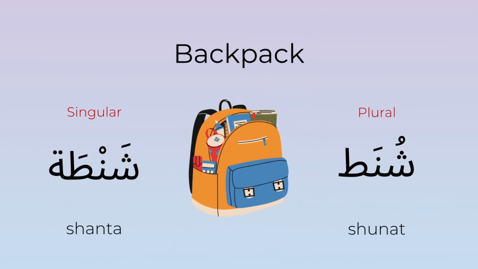Backpack. Shanta. I want to note here that you might find different spellings for this word. Instead of ta, it might be spelled with the letter ta. Also, the plural version, backpacks, is shunat. There are a lot of colloquial plurals for backpack, so you might hear shunat, shanati, shantat.